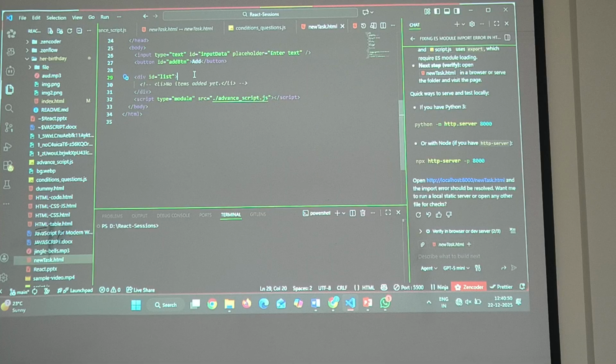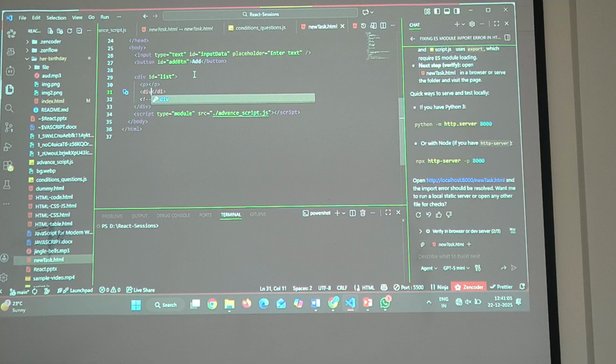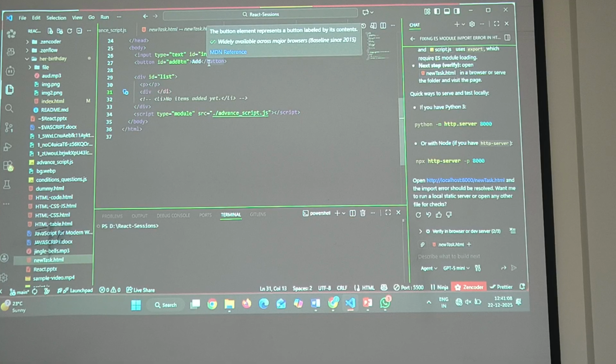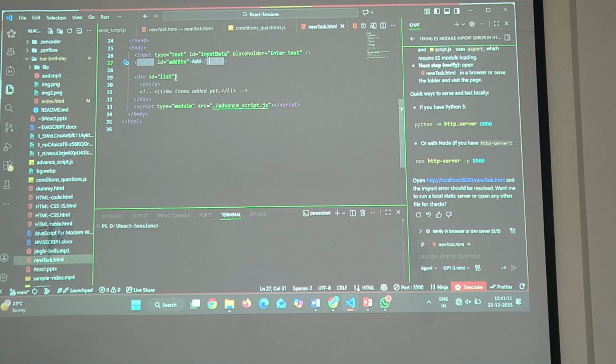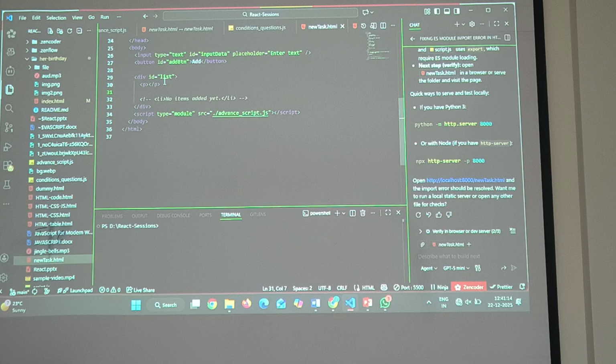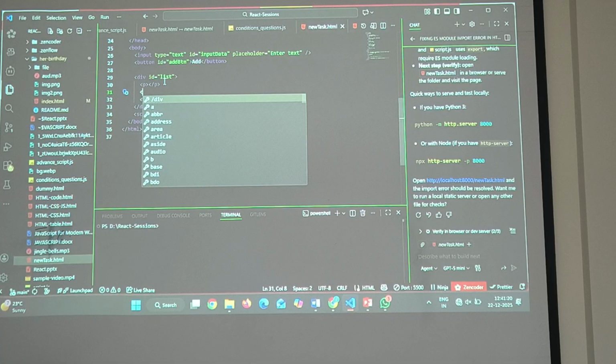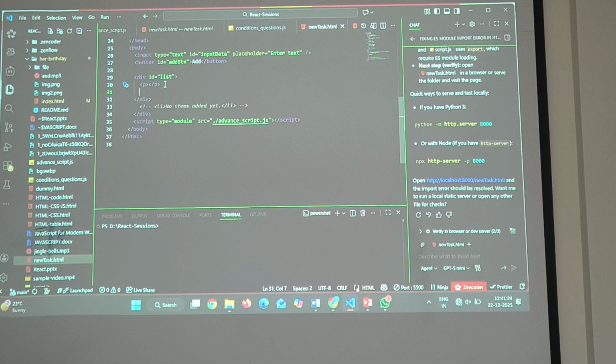Inside the div tag I have one p tag, and also inside I have one div tag. Then I have another p tag inside this.